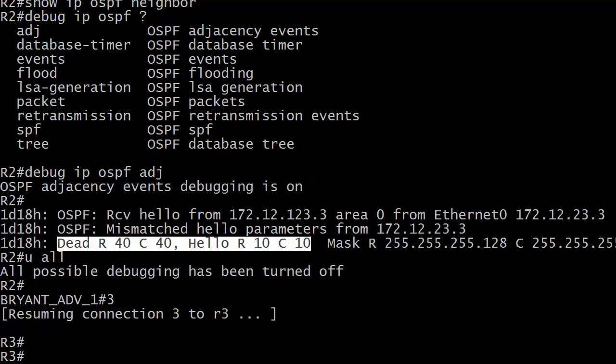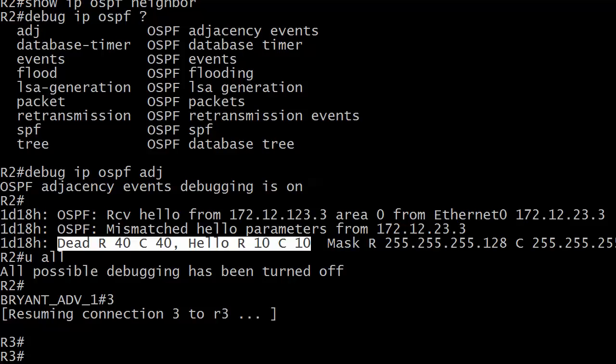In the last video, we got started with debugging OSPF adjacencies with debug IP OSPF ADJ, and we saw how clearly listed in the middle of the debug output, I should say, these values dead, hello, and mask were. They were easy to compare, and since we had just botched one of them up on purpose, we knew which one it was, but we know now to look for these matching values and where to look for them. That's the most important thing.